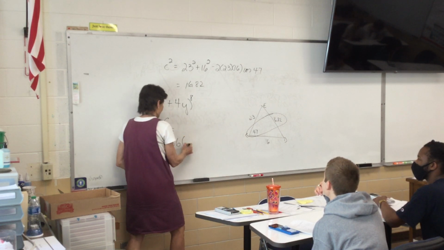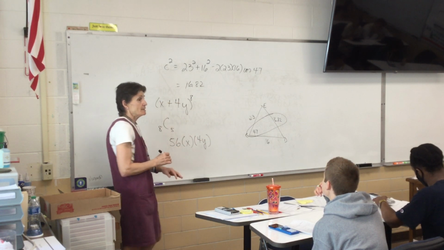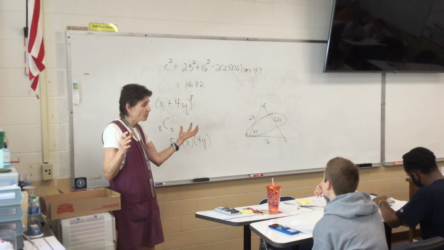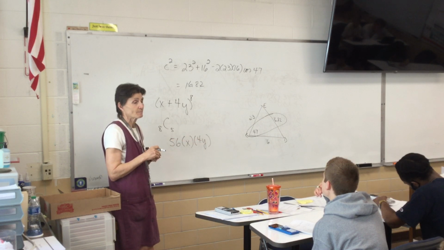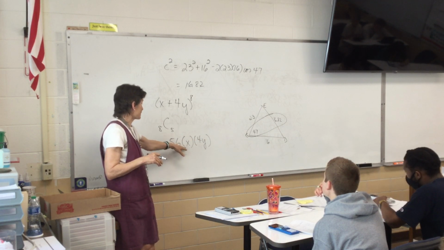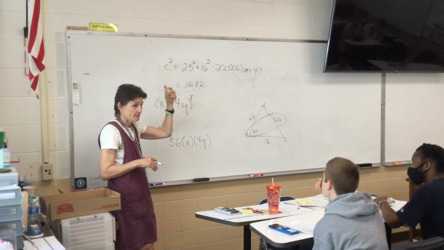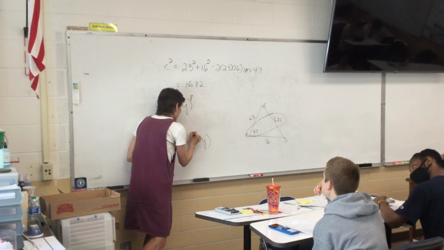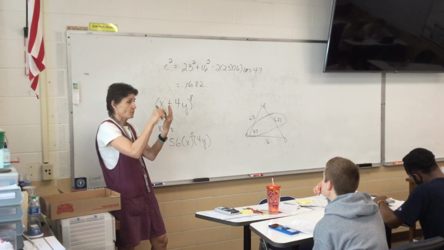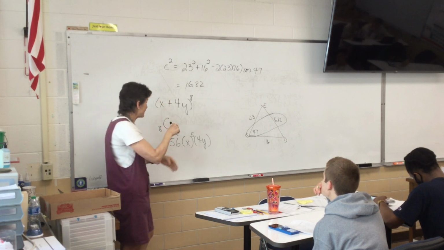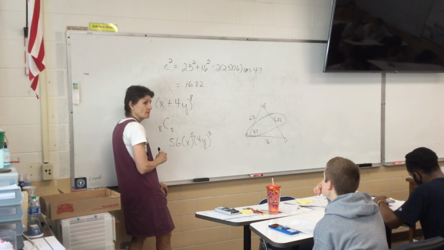And then I'm going to have an X, and I'm going to have a 4Y. Now again, if I were writing out the whole thing, every term would have an X and a 4Y. The first X would be to the 8th. The second X would be to the 7th, and then the 6th, and then the 5th. So the power on that X is 5. I just counted down. I want the fourth number, 8, 7, 6, 5. And if that one's a 5, then this one has to be a 3.